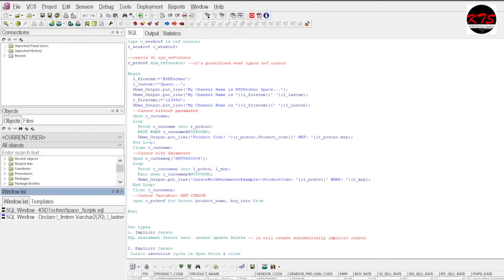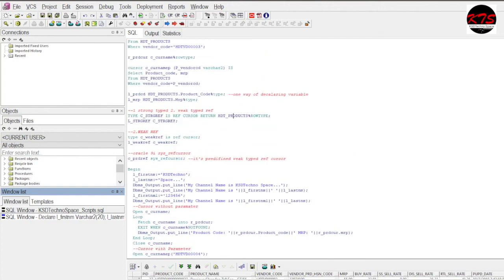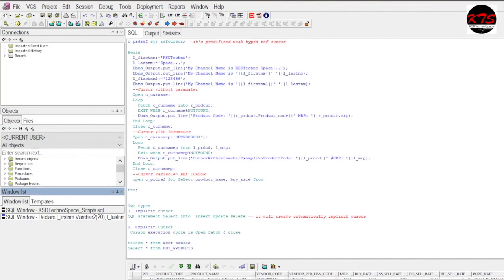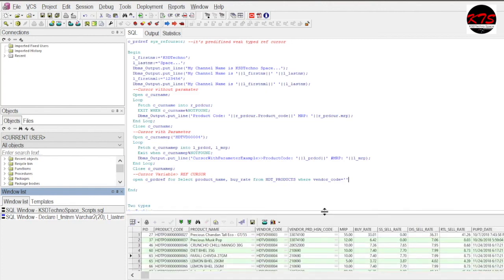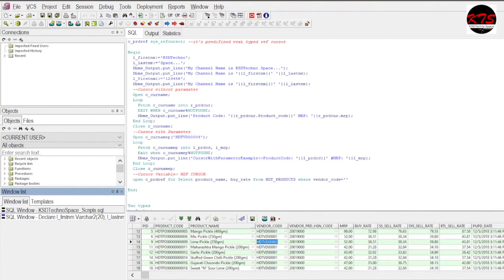Sorry, I have not copied that table name, let me copy it. It is HDT product where vendor code equal to, let's give any kind of vendor code. We have utilized 3 and 4. Let's choose 1.